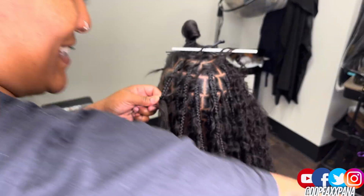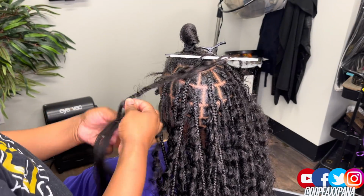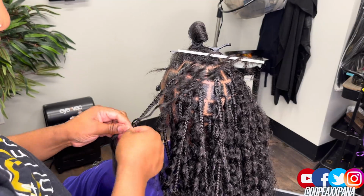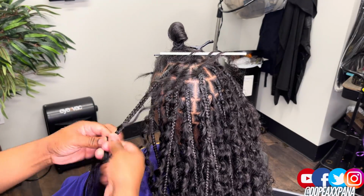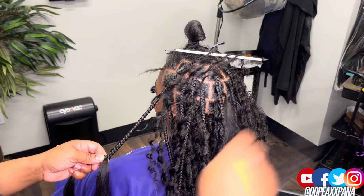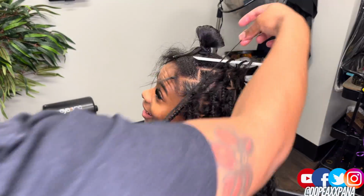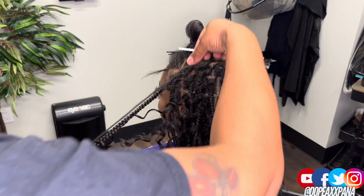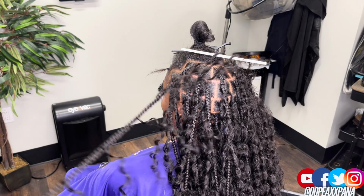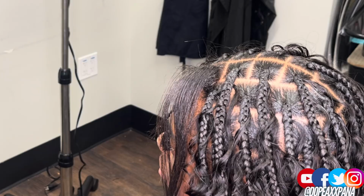And as braiders, we have to really make sure that we're educating our clients on the upkeep, because even the boho human hair can get tangled over time if it's not properly taken care of. A lot of people are getting this boho style and realizing like, dang, it's a lot more work than I thought it was. But we have to remember, these are not just regular knotless braids, especially when we're making them this full. The human hair tends to wrap around the braids when we're sleeping, so I would recommend either twisting your braids or braiding them together before you go to sleep so that they're not just laying around any type of way in your bonnet. I would also recommend a silk bonnet, because we all know that cotton pillowcases and cotton bonnets will dry your hair out. I don't even know if they make cotton bonnets, but try to get silk.